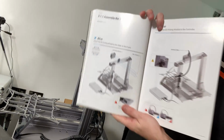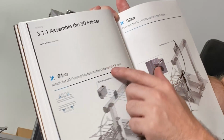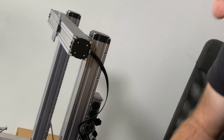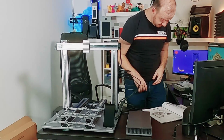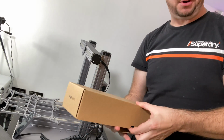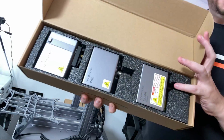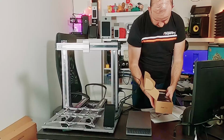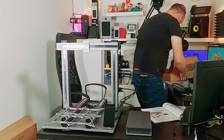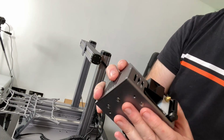So in my instruction book here, I have assembled a 3D printer, and it's apparently 7 steps in order to get this ready as a 3D printer. The first thing we want to do is grab the 3D printing module. Here are my modules. This is a heavy box. There's some quality inside this box, I can tell. Just look at that. Yeah, that's pretty. I want the one that is labeled 3D printing. So this is my 3D printing one. Very interesting, very compact.